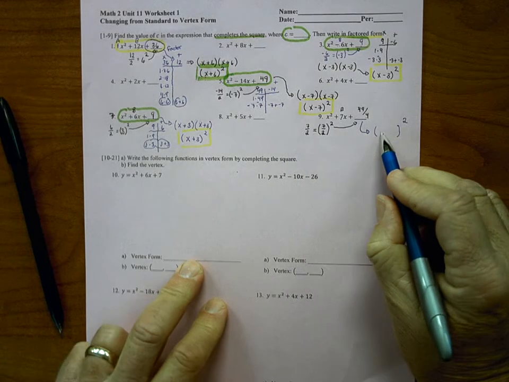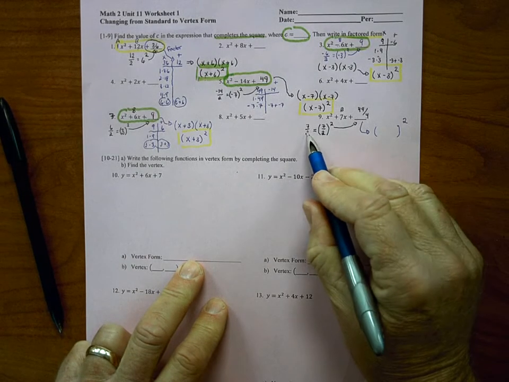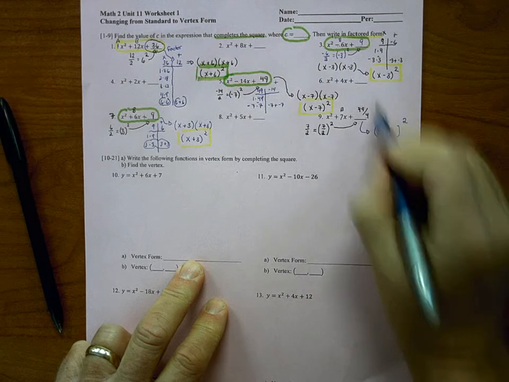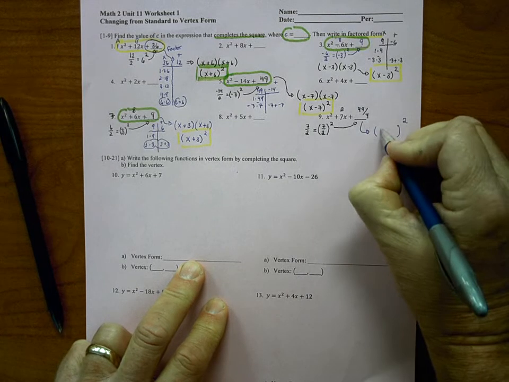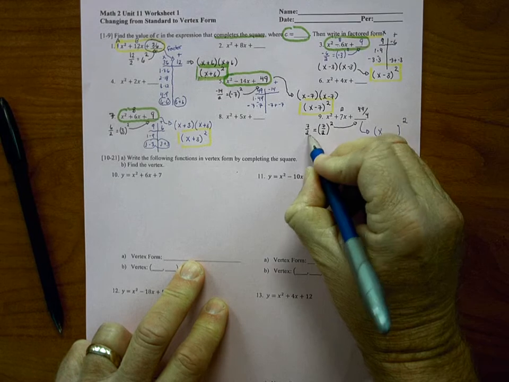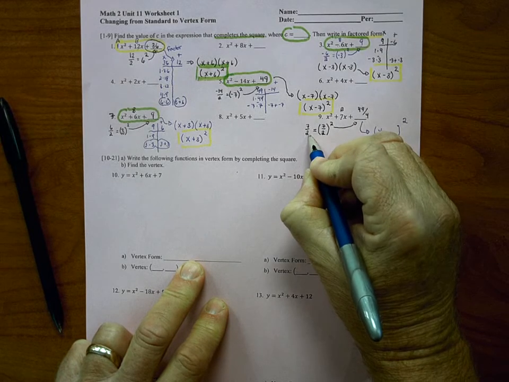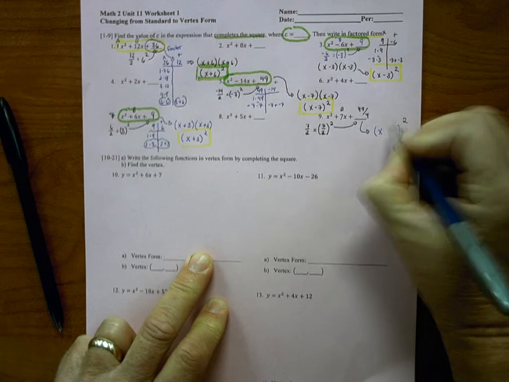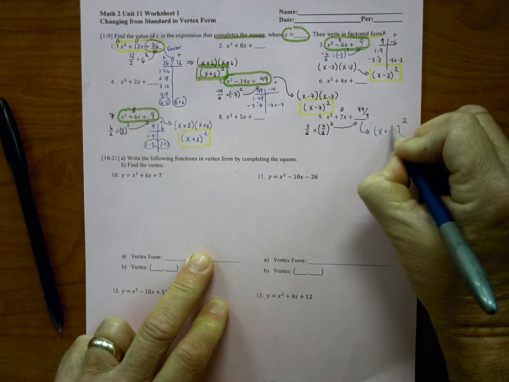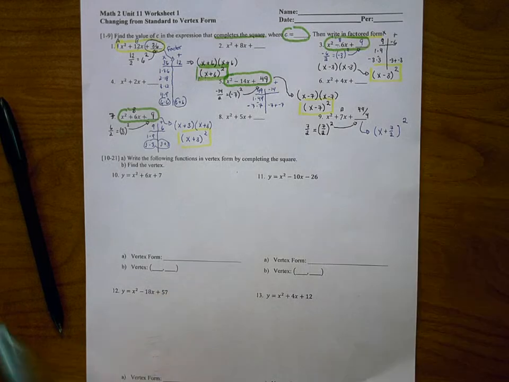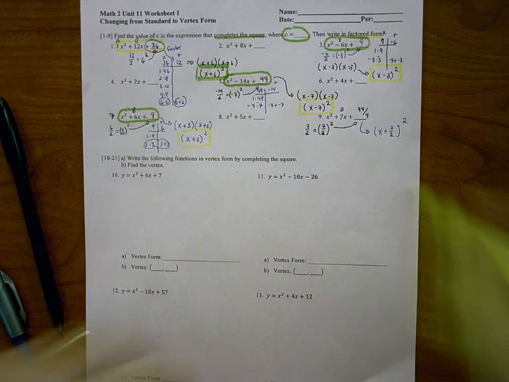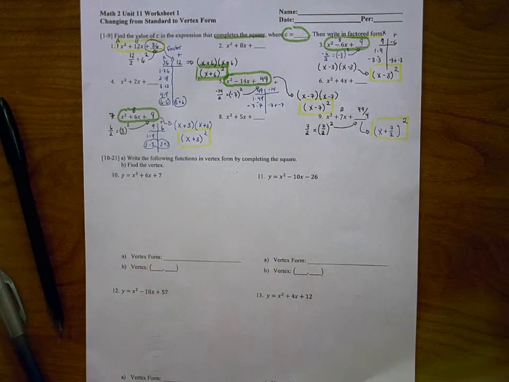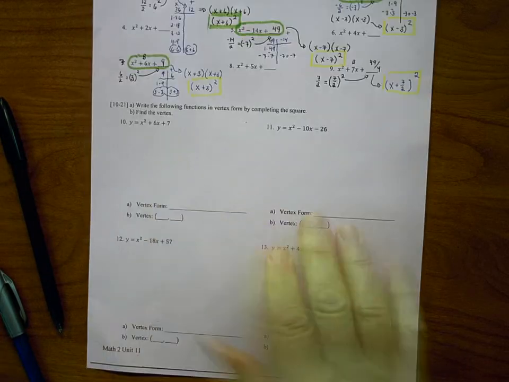All right, so anyhow, whatever the result is after you divide by 2, that's going to be the value that goes inside your parentheses. So this is going to be x, and then what was 7 over 2? When I divided it, the result was 7 over 2. So it was a positive 7 over 2. That means my factored form is going to be x plus 7 over 2 squared. Okay? And that's how you can avoid having to deal with decimals, and you're still going to have fractions and stuff like that. All right? Okay, so hopefully that all makes sense.